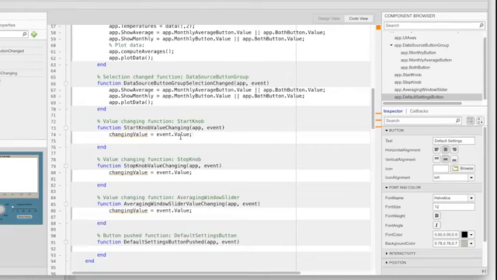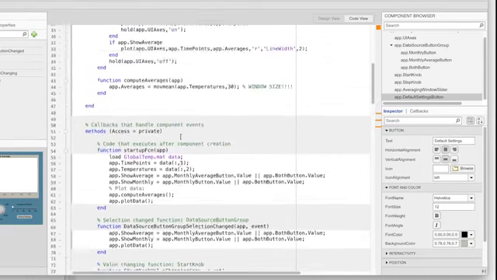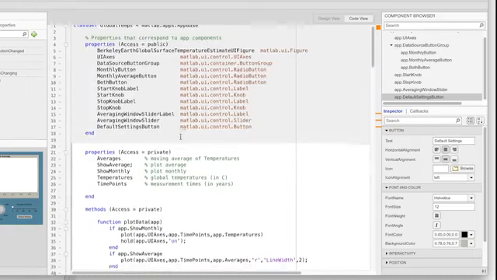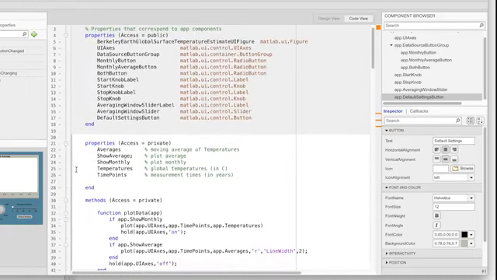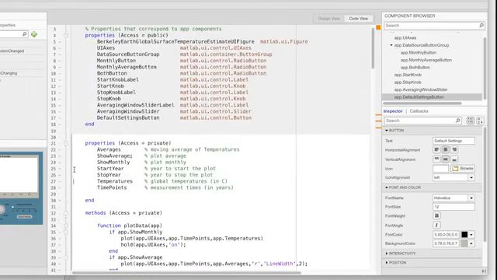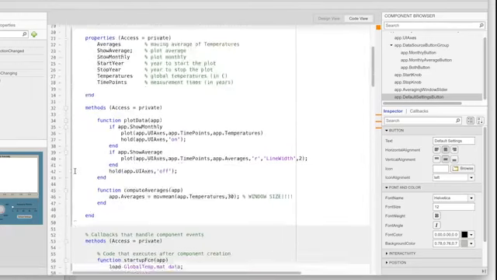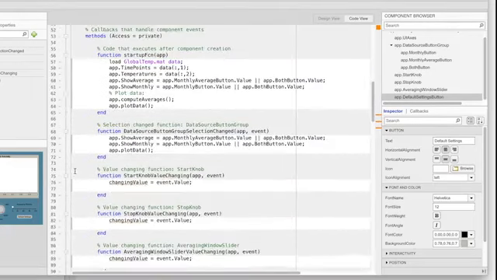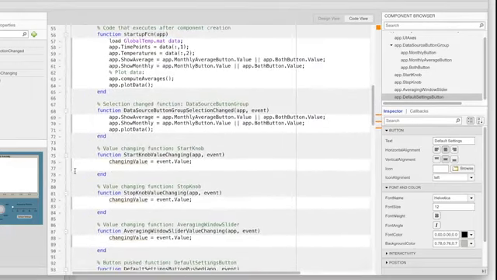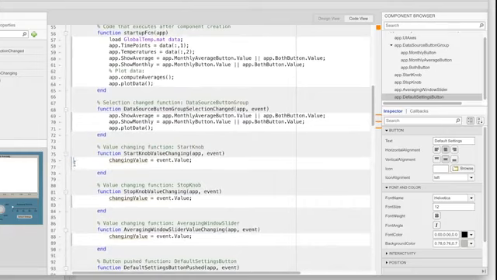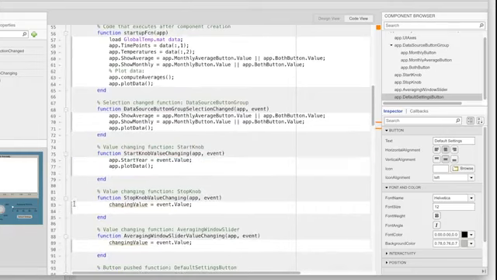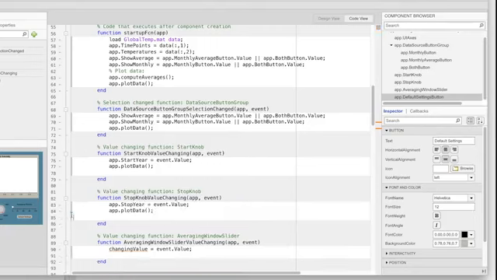So let's add a property to store the start year. And while we're at it, we might as well go ahead and add one for the stop year too. Now let's change the 2 knob callbacks so that they update these new properties and call plot data to do a new plot.